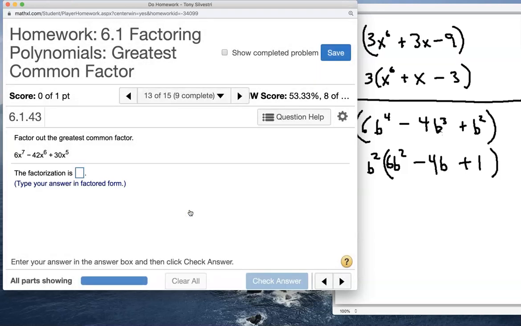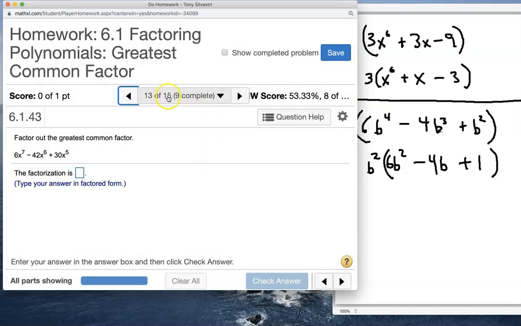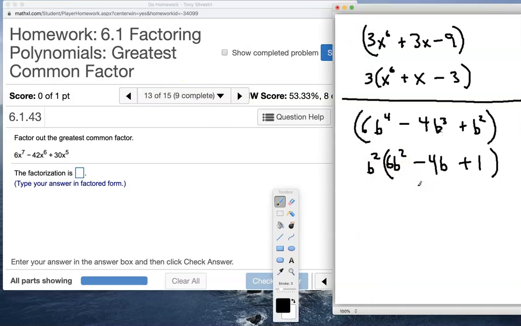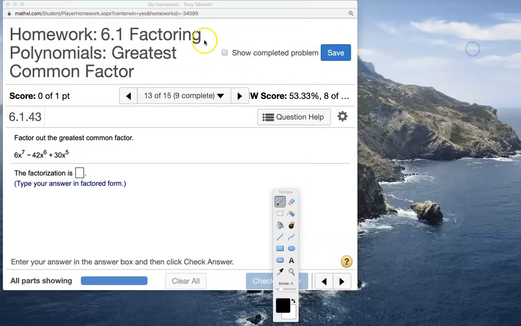Only a few more problems. Let me quick scan of what's next. Okay, I'm going to do 13 and then the mother of all problems, 15. And I think that should be, you're well on your way to doing the homework. Don't save that. Let's start off nice and fresh. New.